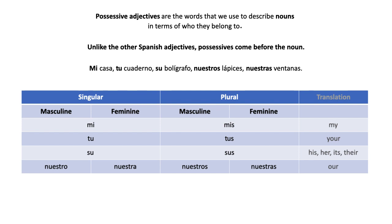As you can see, these are divided in two big categories, singular or plural. I hope you remember that singular means one and plural means more than one, right? So possessives are adjectives, and like all other adjectives, they must follow the basic rule that adjectives correspond in gender and in number to the noun that they describe. Namely, if the noun that they describe is plural, they have to be plural. If the noun that they describe is singular, they have to be singular. If the noun they describe is feminine, they have to be feminine. If the noun they describe is masculine, they have to be masculine, right? That's the rule.